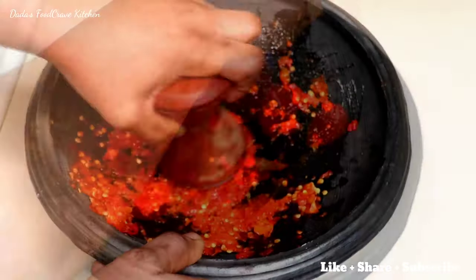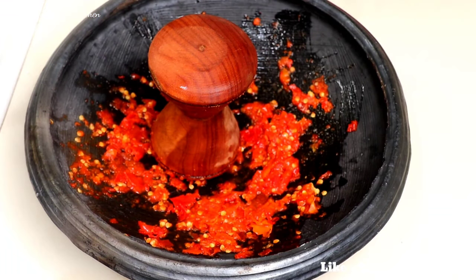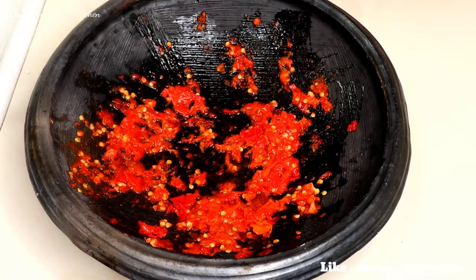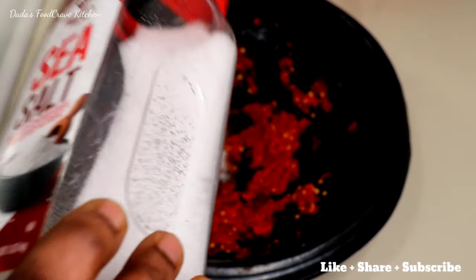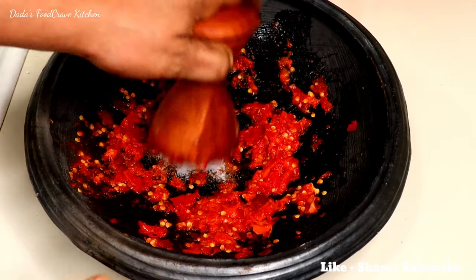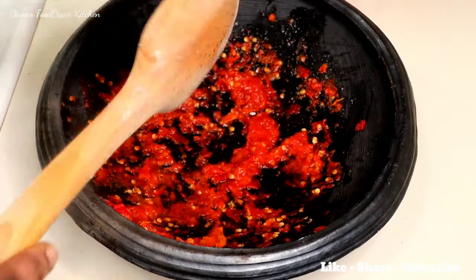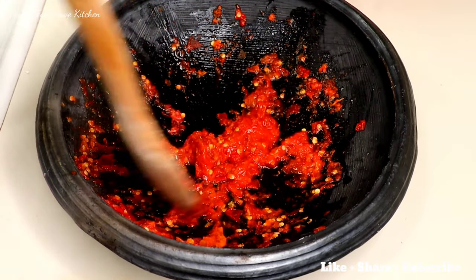Yes, Mark Waynes. So what I'm doing, I'm just going to add my habanero peppers into my mortar there. Then I'm going to add some salt. Usually the Ghanaians use this type of mortar. It's called asanka. So I ground my pepper in my asanka.